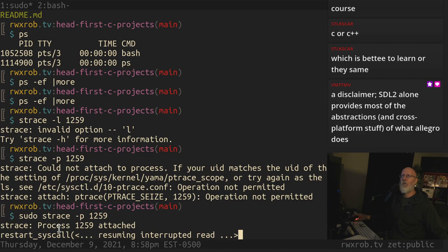SDL2 alone provides most of the abstractions and cross-platform stuff that Allegro does. We can probably do this stuff without Allegro, but maybe that's something you could do in advance too. You're another one of our advanced C people. I would love to alter that thing and not use the Allegro framework, but if we use SDL2, we'd probably have to write our own collisions and stuff.